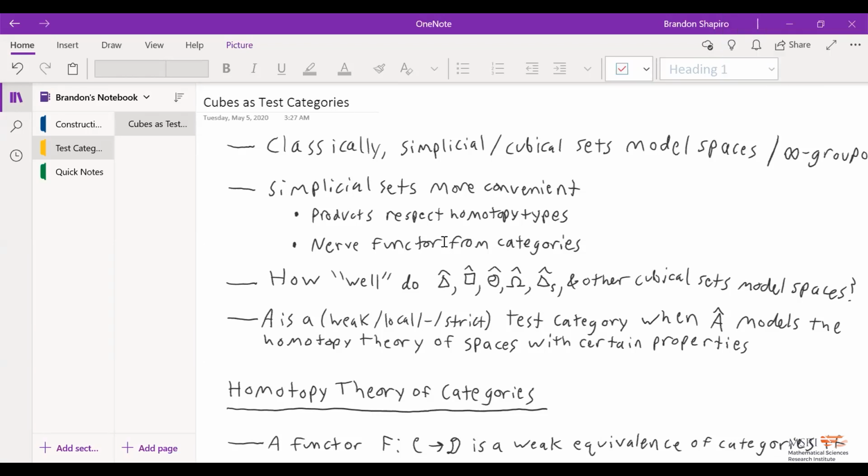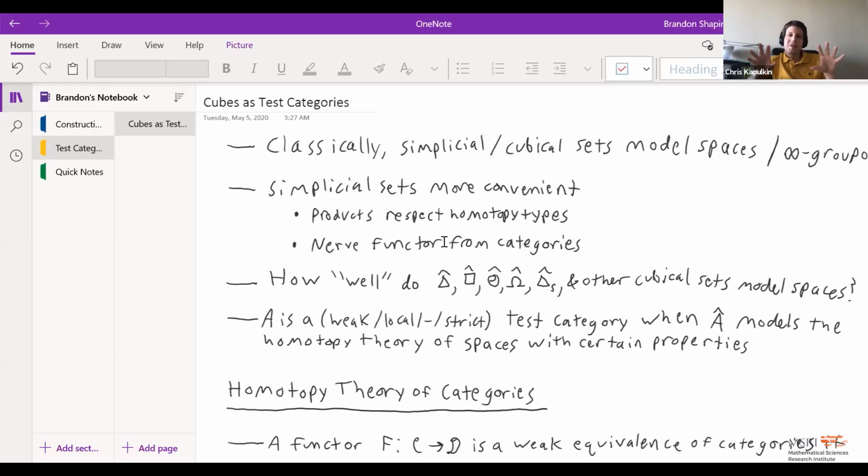Now, what is a cube? Well, you would start with the interval, and you would start taking products of it. I see. So in some sense, join is fundamental to simplicial sets the same way the geometric product would be fundamental to cubical sets. I see. So that could be one way of seeing it.